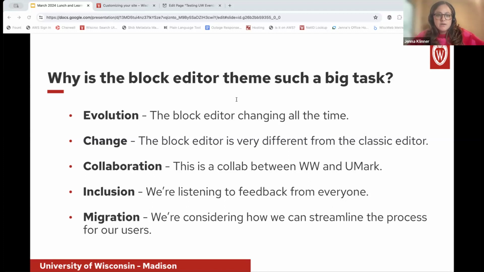Will the classic editor still be an option moving forward? So my guess is that for a period of time, the classic editor would still be available, but that eventually we would need to get folks off. And that's simply because we don't have the capacity to do long-term support of both themes.